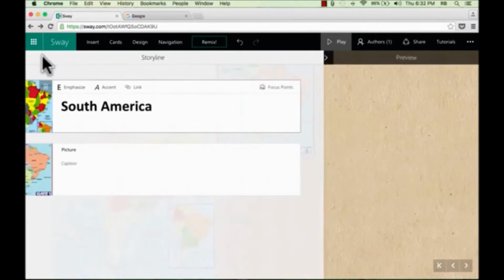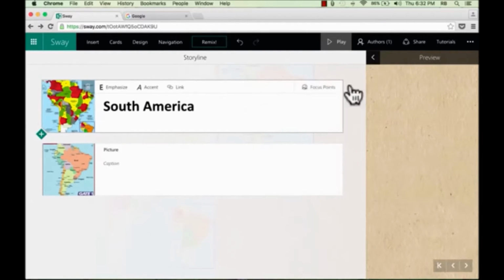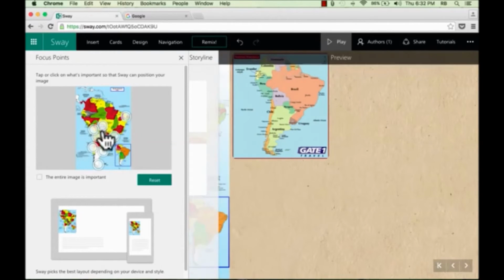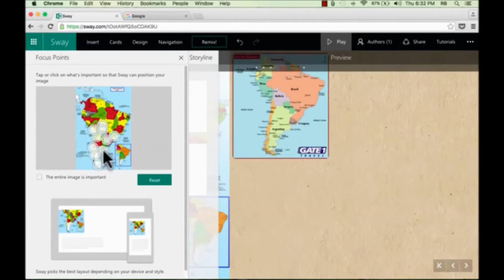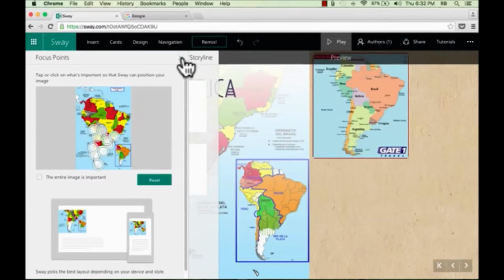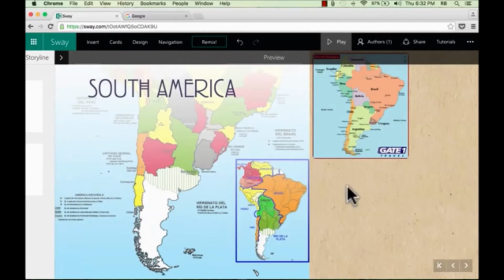So that you can get a better look at that, I will change it up a little bit. I'm going to move it so that what's important is just the bottom of this map. Okay, and let's see how that affects the results. Okay, so when that's done, I can just X out of it, and now you can see that it's showing a different part of the map.